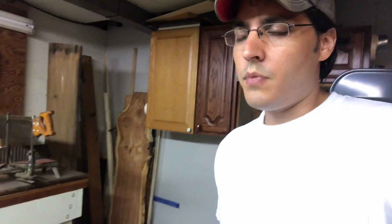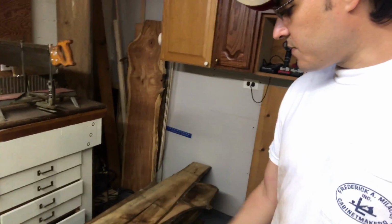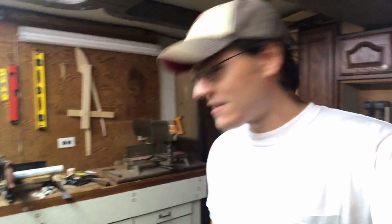For me, it's not been easy to find walnut in general without big knots in it or big figuring or crotches. So this is what I've got, and most of those boards are 12 inches wide, so I feel like I've got a really good chance of getting all the small component pieces I need. And the top will be made up of 2 wider pieces. So here we go. I can't wait. I'm excited for this build. It's been something we've been talking about for a while, so I think it's going to be great.